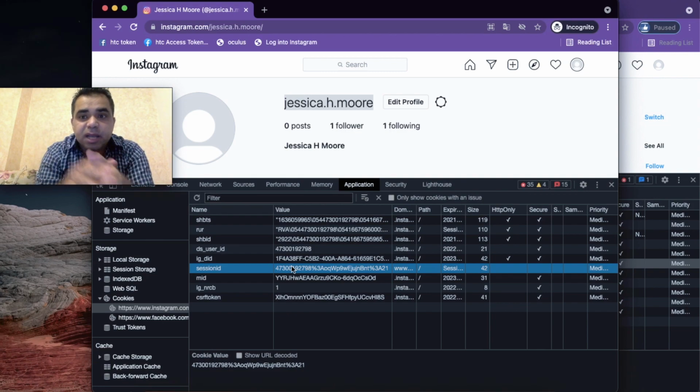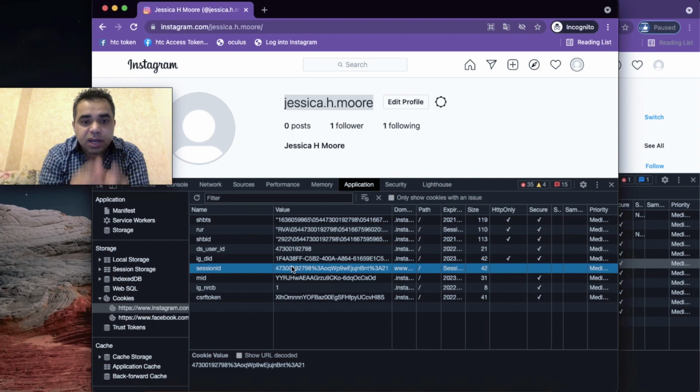So let's bring his data, his name, his messages, his posts, give him anything he wants, because he has a valid session ID. Guys, this is how hackers may hack you without knowing your Instagram username or password, your Facebook username or password, your Twitter username or password, or any other platform. This is how they hacked you.